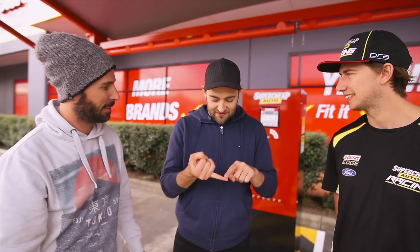Chas, remember that time you broke your windscreen out on the racetrack because a magpie hit it and you had to get it repaired? Plexiglass. Imagine if you could just come here and get it fixed — wouldn't that be convenient? You can get your windscreen wipers installed, a health check to see how your car is going, a new battery, nitrogen tyre inflation. What else can you do here Chas?